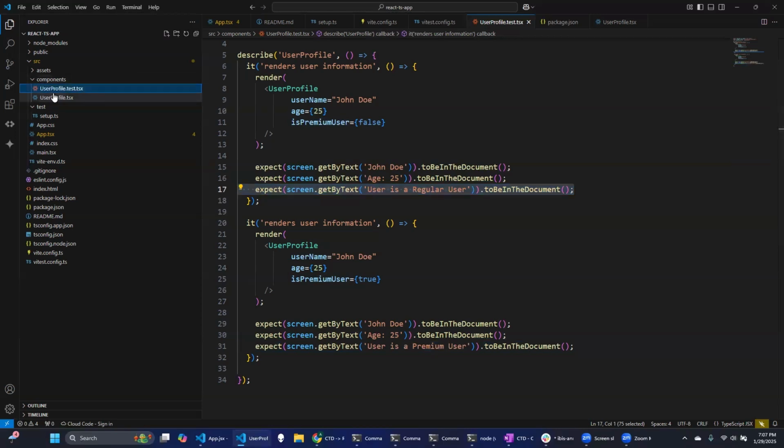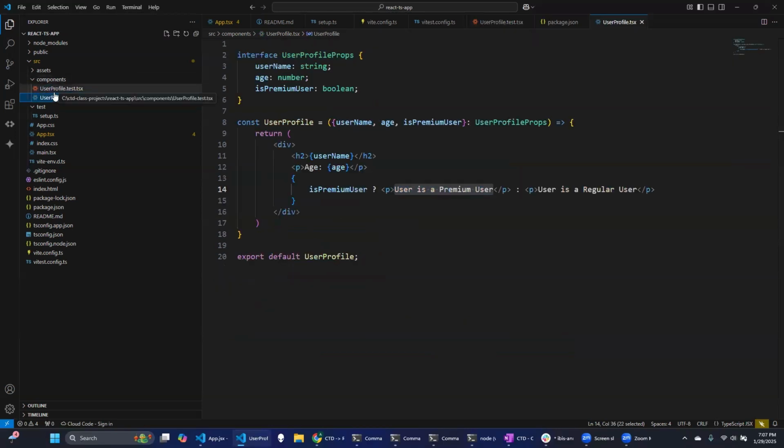So by doing unit tests, a developer is able to validate that they have done the right job. They have done what was expected of them when the code was supposed to be executed.